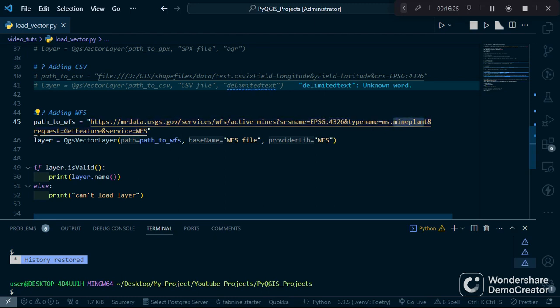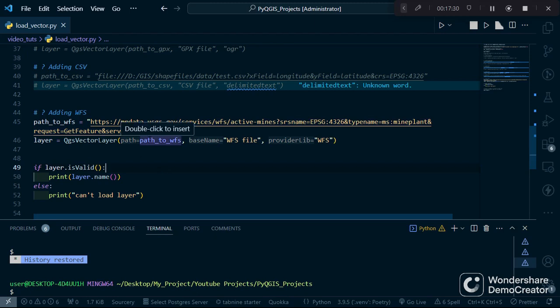Another portion is request equal to GetFeature. This tells the WFS service you want to retrieve, or get, the features of our active mines. The service confirms the type of web service being requested, which in this case is a WFS service. As I said, there are different types of services that are offered. WFS is one of them.